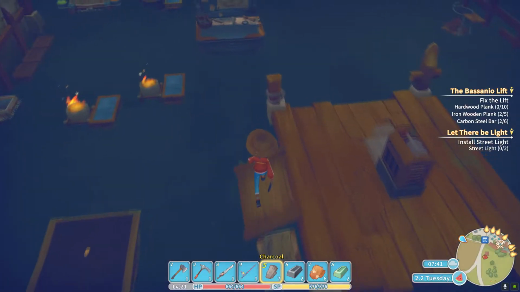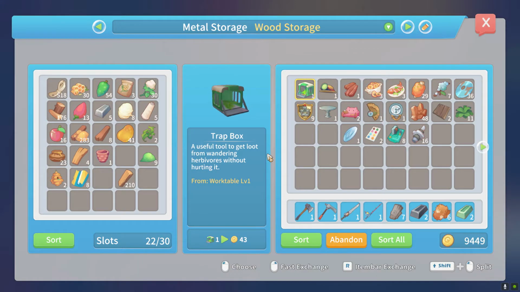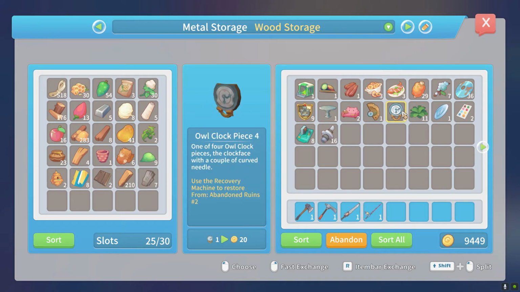I don't know where I'm going to get those. I don't care. Anymore? Actually, I think all of those things are wood except you and you. You're monster stuff. Oh, clock pieces. What do these sofas do? Plus 7 max stamina?